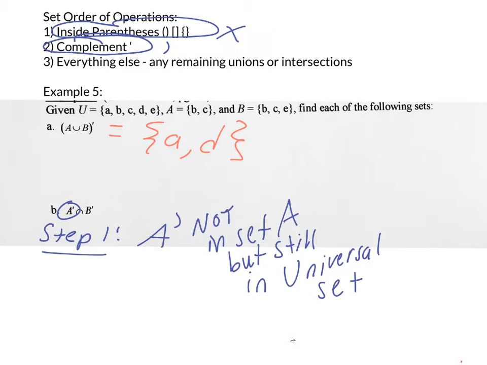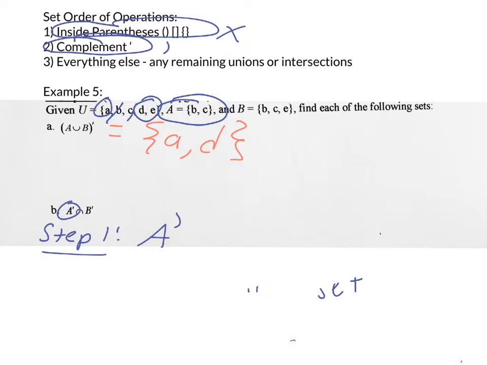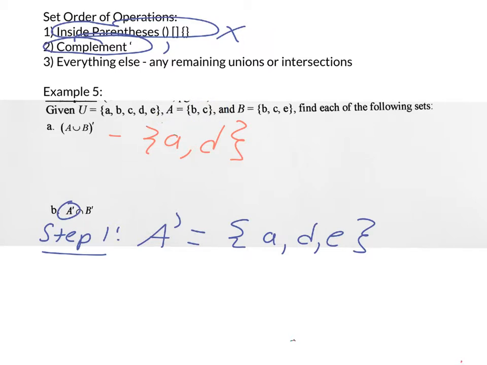So when I go up here, I see that set A has little b and little c in it. So if I get rid of little b and little c, what's not in that set, or the opposite of that set, is going to be A, little d, and little e. So the opposite of A, or what's not in A, you can think of that complement as meaning, is A, D, E. And it doesn't hurt to check just to make sure it makes sense, because complement is the easiest operation, I think, to miss.